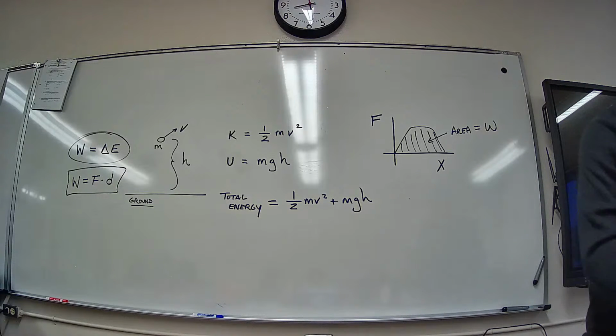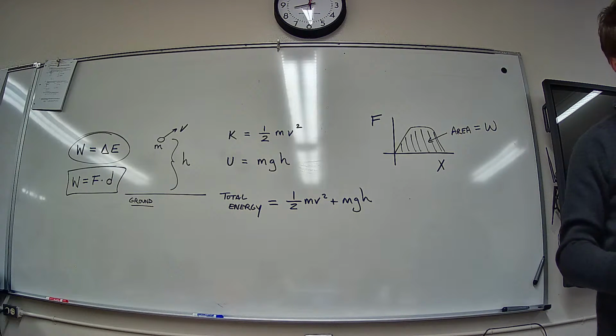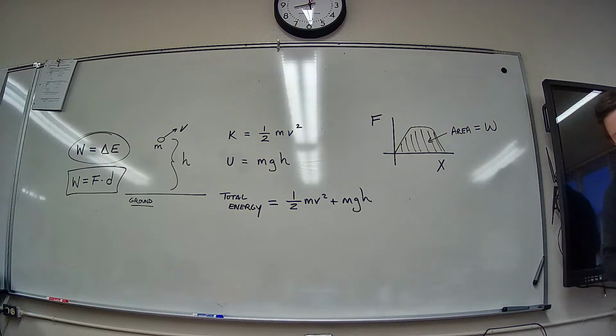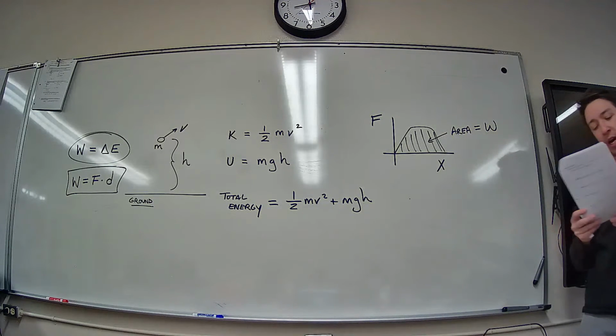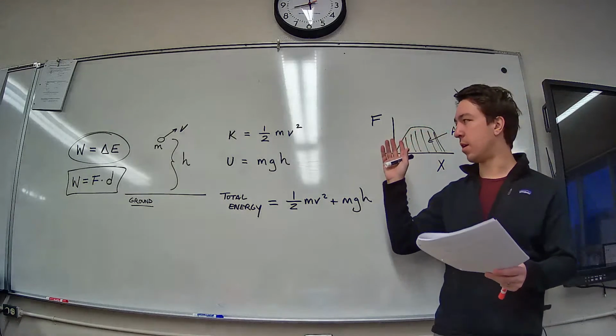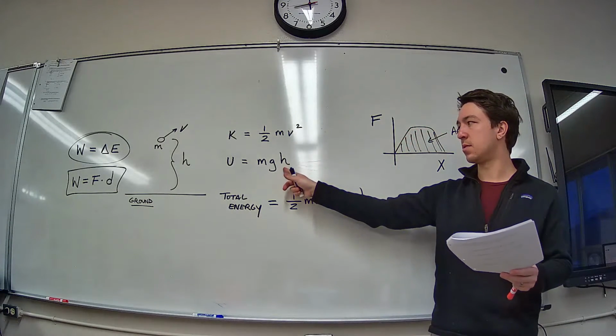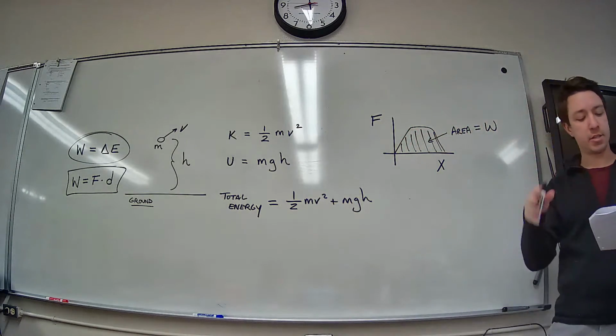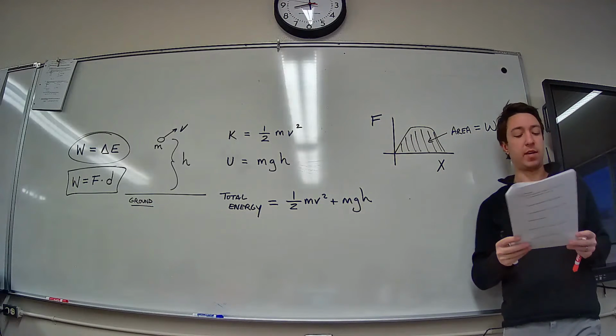So if you connect this all together, you can do these problems. Let's start with, can we ever do 15? I guess not. Nope. Okay, let's look at 15 together then. So 15 will tie in everything except for this. It's all about kinetic energy. All right, let's read it.